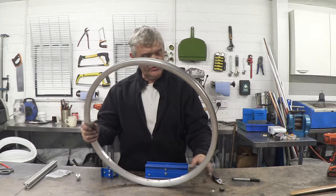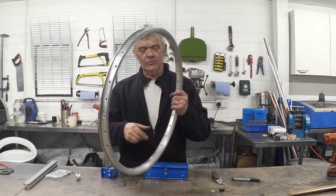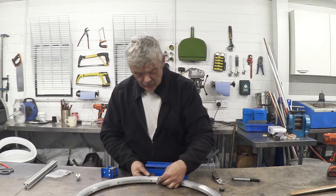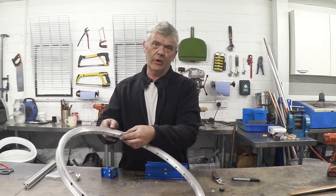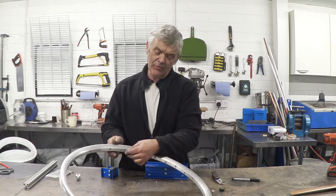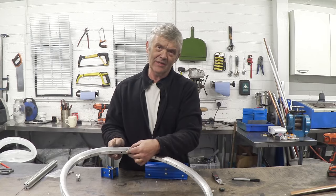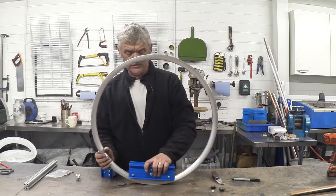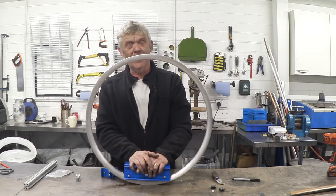Now there are a couple of things to notice. This wheel rim has a bevel to it, and so do these roller bearings — they have a little bevel on them, and that bevel sits against the other bevel. So they're not riding in the rim like that — the rim is riding in between them, so that acts as guides for the actual wheels themselves. Those wheels have their own guides built into the bearing.